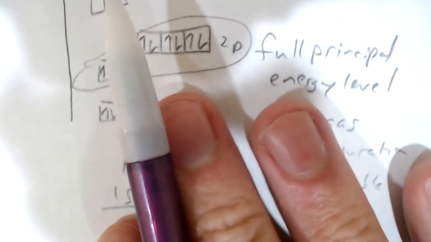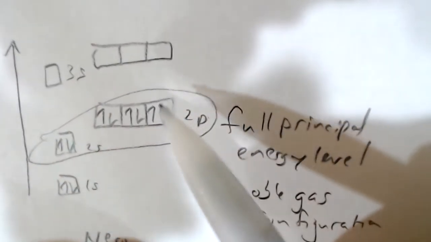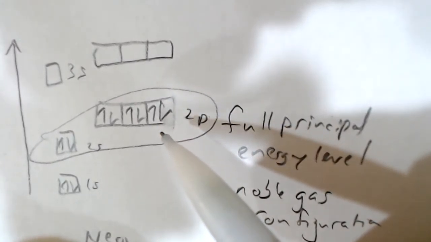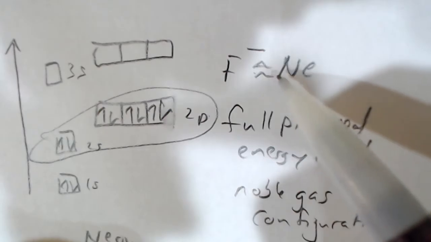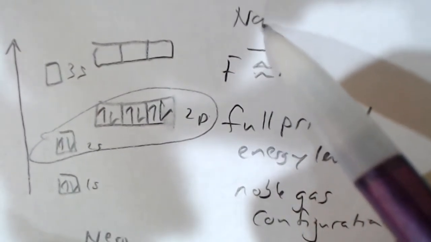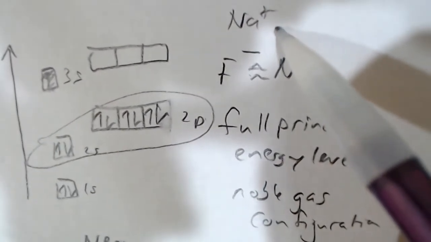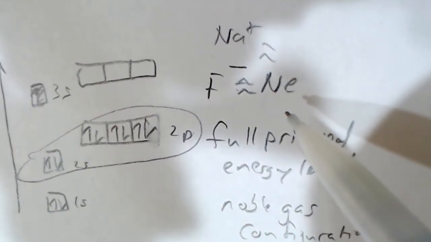We care about electron configurations because this stability that we gain from gaining or losing electrons is the reason that we might have chemical reactions. So, let's say that we had just 5 electrons. Then, we might tend to get 1 more. Fluorine, which has 9, might tend to get 1 more and have a total of 10 electrons. Fluorine tends to gain an electron and be just the same electron configuration as neon, a noble gas. Similarly, sodium will tend to lose an electron. It might normally have this electron configuration and then if it loses it, then it has the same electron configuration as neon. Elements will gain or lose electrons to get stability or they'll share electrons to get stability. That's the point and reason for all of that.